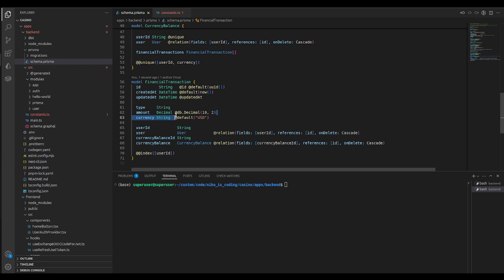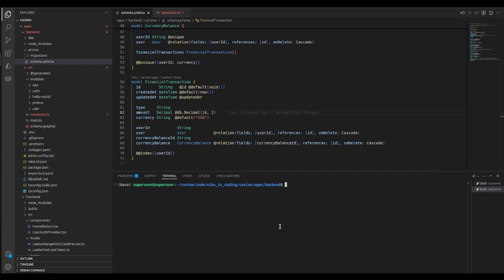Also, I forgot to specify that here, what it does is it allows to store up to 10 digits inside the amount, 10 digits before or after the dot, and this allows a maximum of 2 digits after the dot. So for example, 10.00, this is valid. This is not valid because it has 3 digits after the dot. And there's 1, 2, 3, 4, 5 digits in total, so it satisfies this condition but not this one.